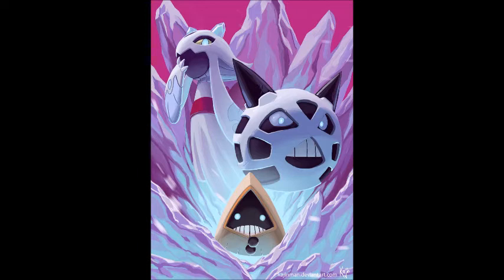to Froslass, but if this is a male, it evolves to Glalie. Sorry, Glalie. It's a very strange design of this evolution. This evolution doesn't even make sense compared to that. If we focus on Glalie and Froslass's design, Glalie looks like a floating head, meanwhile Froslass has a more elegant body itself, using its long ears as almost like hands or arms.